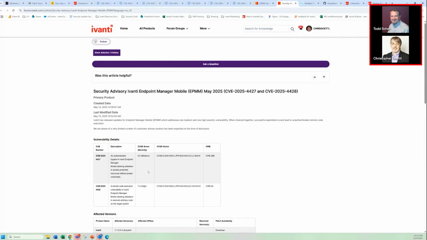So for those of you running our Ivanti Endpoint Manager Mobile, the EPMM product on-prem, please make sure to go and take a look at this. Ensure that you've got those best practices around the API and the ACLs in place, because that's good long-term protection. There is the RPM to do that immediate mitigation, and there's the patch. So mitigation, at least, patching as soon as possible is recommended.